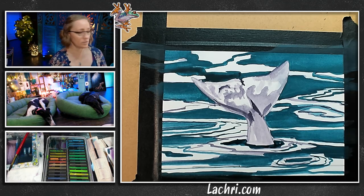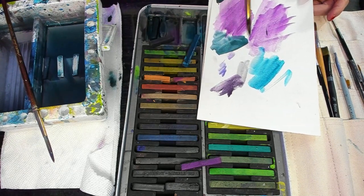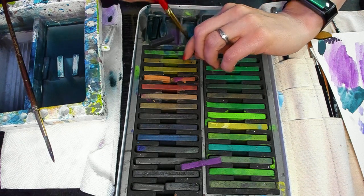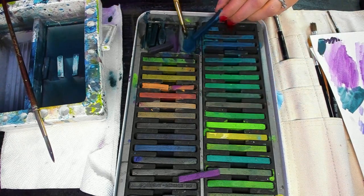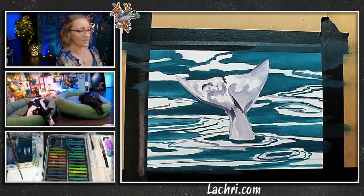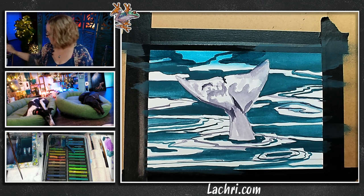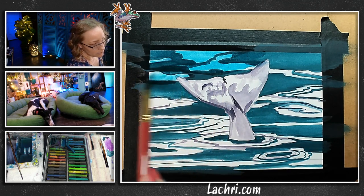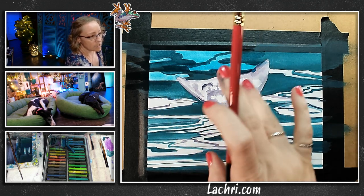Now let's dry it to get the color where I want. Oh no, that is gorgeous — that blue! I'm going to go ahead and add a bunch of water, keep reworking that and making this ink mixture thinner. If I want it to be a lighter color, add more water. And I'm just going to wash that right over this, over the light and the dark. See why I did the dark first — look how much easier I'm making my life, just being able to go right over everything.